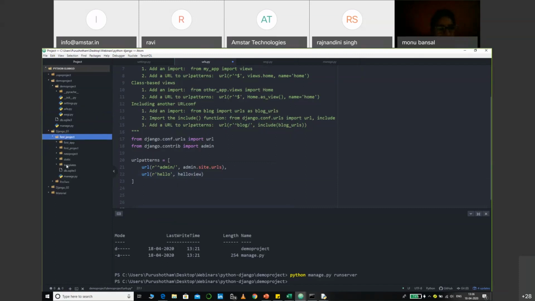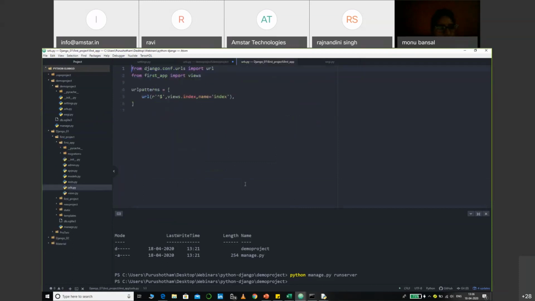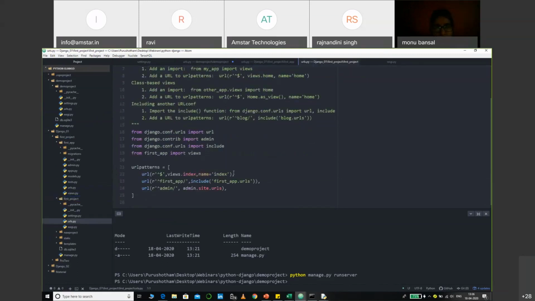So how exactly is it done in other projects? Let me show you a simple app and how it is done. See, this is how it is done. A lot of URLs can be there, and each of those URLs can have other URLs connected. That's exactly what I'm trying to do here now.